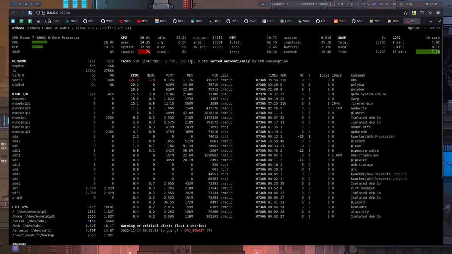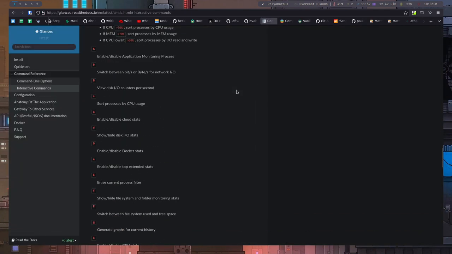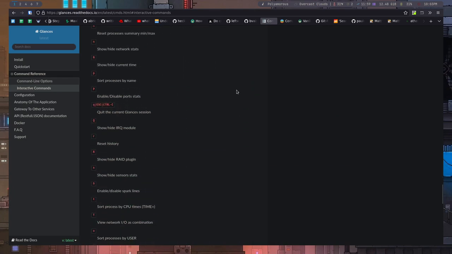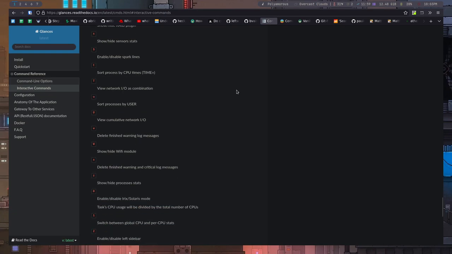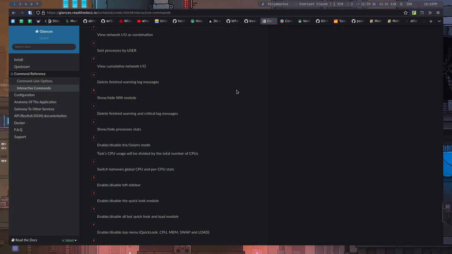Now, in terms of actual commands that you can do inside of Glances, there are a lot of them. Most of them have to do with sorting, but you can see that there's just quite a few of them. Pretty much every letter has an option assigned to it, and some of it is to toggle different portions of the interface. Some of it is to interact with how those portions are sorted, and so on and so forth. So I would highly recommend checking out the documentation, which I will link to in the video description. It will allow you to get a better sense of what Glances can do and how you interact with the UI.